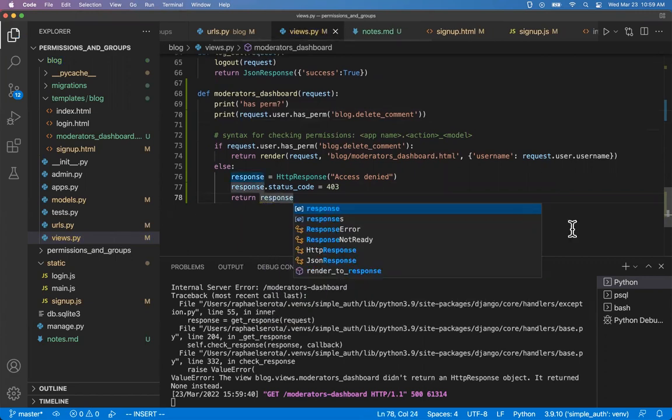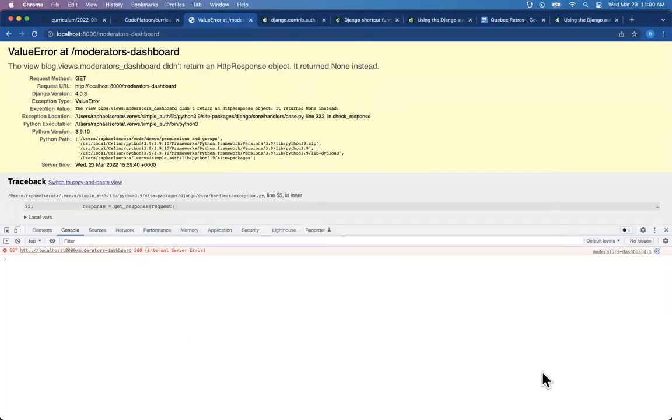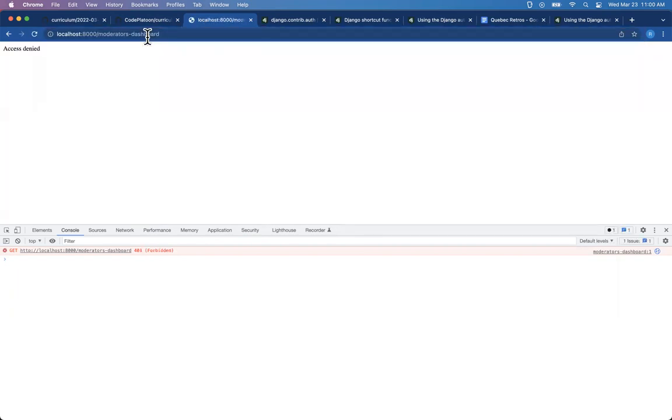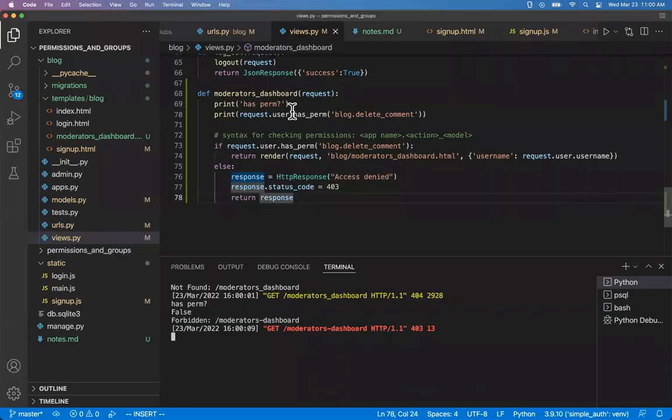Always got to return the response. Okay. So now I have an access denied error. It's telling me has_perm is false. I do not have the permission to delete comments.